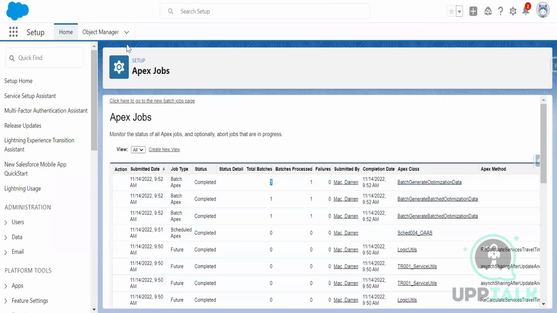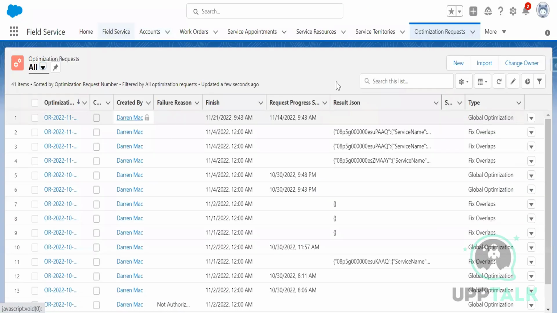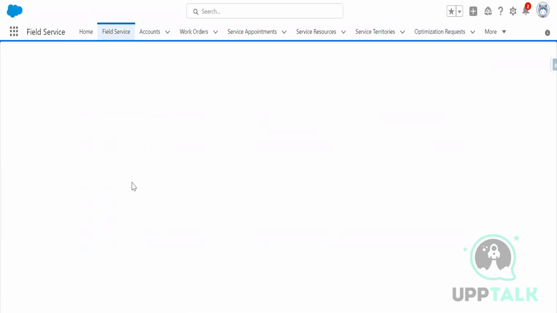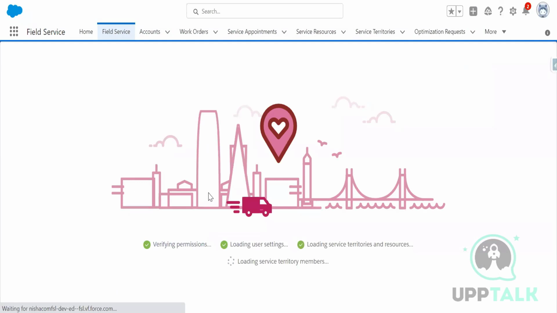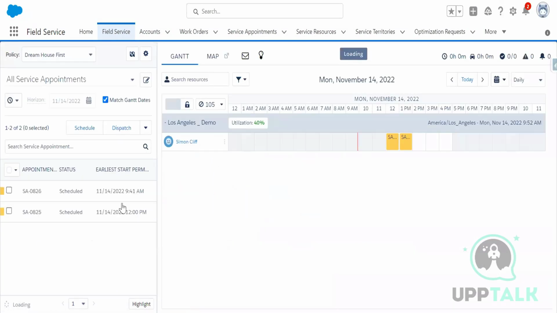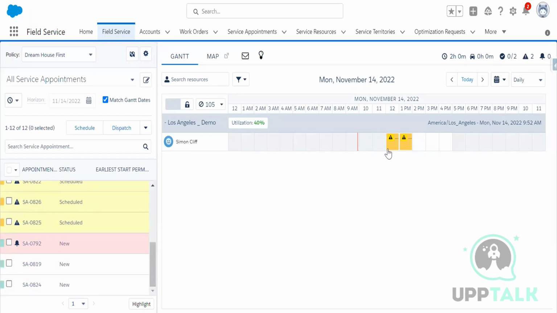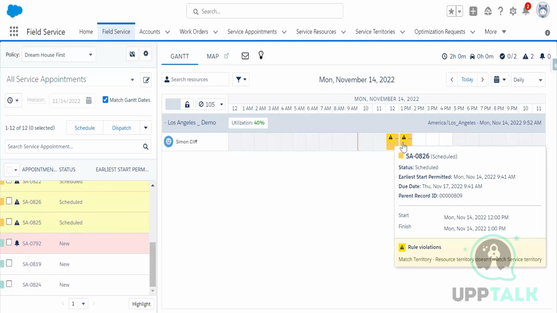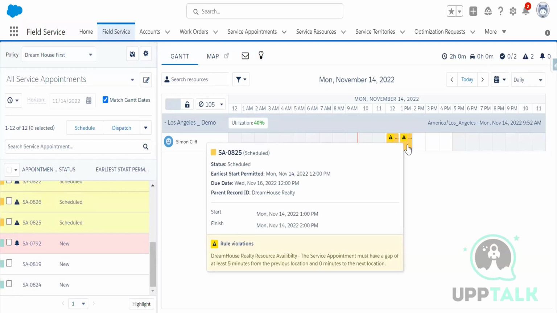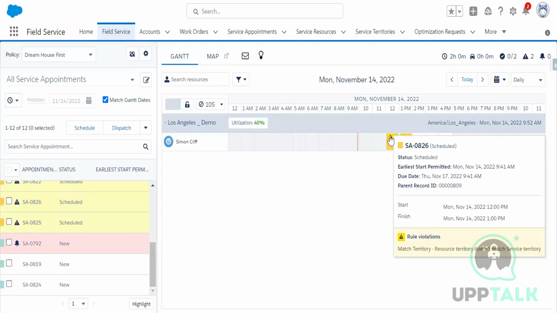Okay, so if I go to here, field service. Look at this, my two service appointments are getting scheduled, 26 and 25. Okay, so here there are different rule violations. For 26, the resource territory doesn't match the service territory.